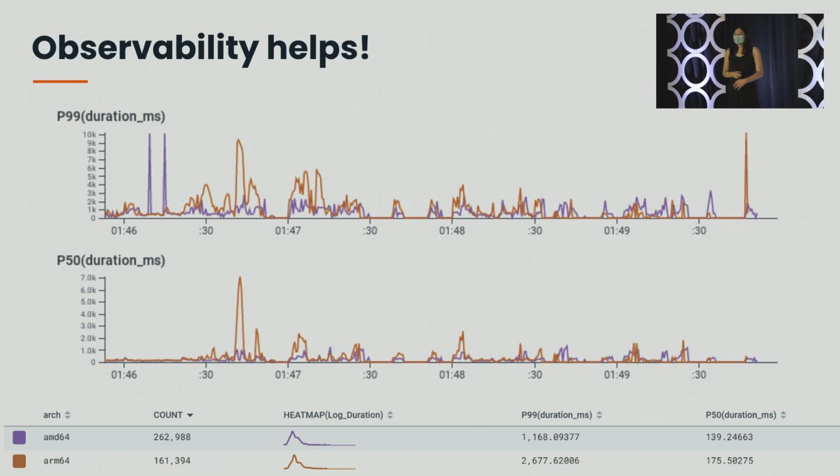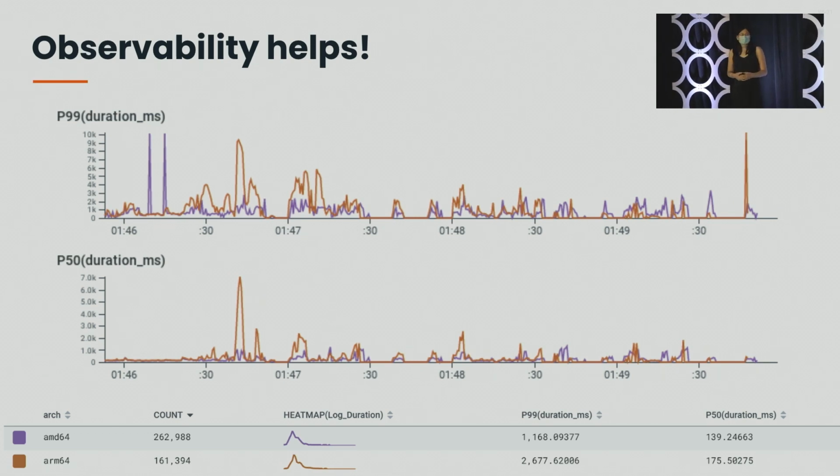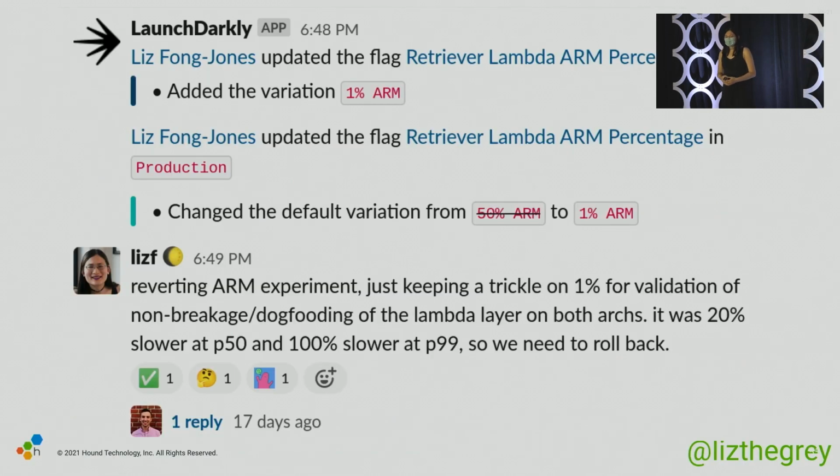And it turns out the latency really sucked. So we had to revert this experiment because it turns out that if we want the results to come back to a developer like Jess within 10 seconds, but some of the queries are taking 20 seconds or 30 seconds because they happen to hit an ARM worker, that's not acceptable, right? There's cost savings, but if you do so much cost savings that you violate the basic constraints of what your service is supposed to do, you've cut costs too far.